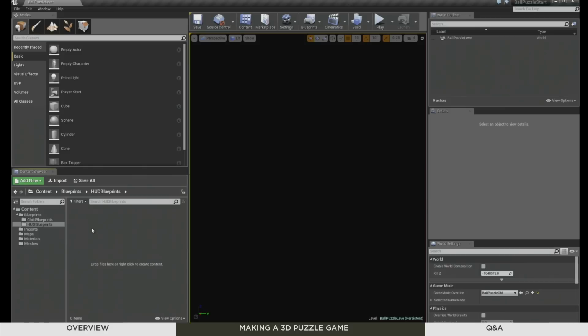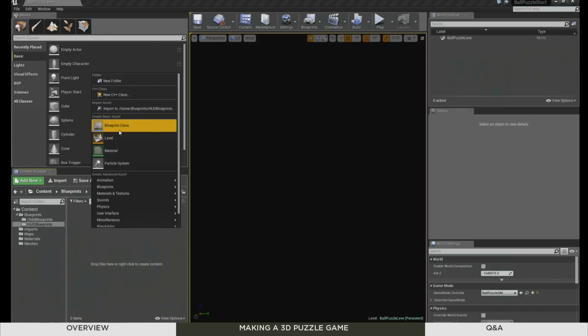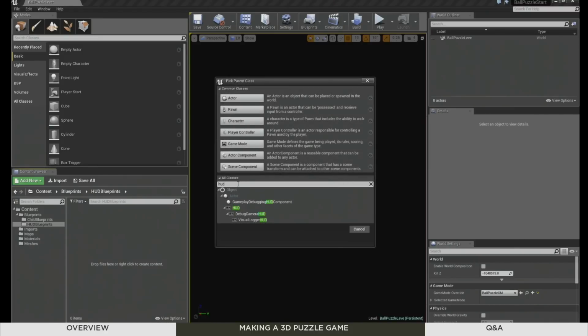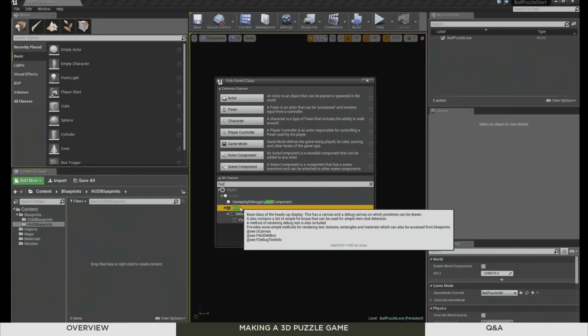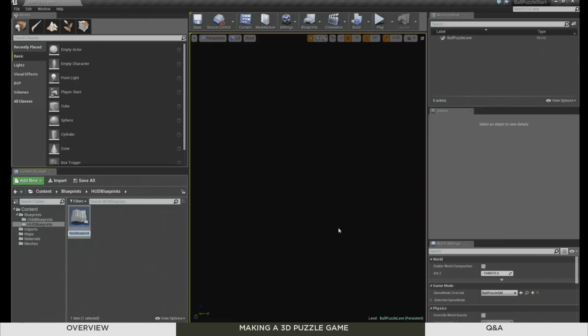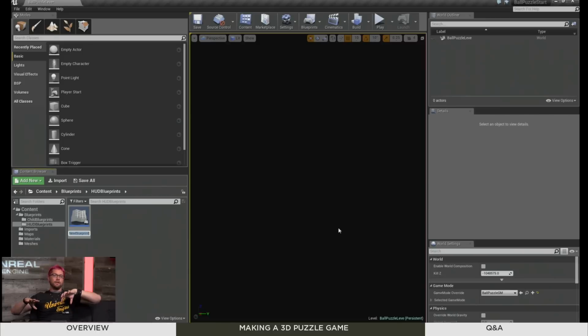Open this up, and in here, I'm going to create a new blueprint class that I'll actually base off of the HUD base class. And the only reason I'm doing this is because you can associate a HUD with your game mode. So I'm going to have my UMG HUD have all of its logic for setup in this class. That way, if you wanted to change out for different HUDs, you just have different HUD classes that you would just specify in the game mode. Let's call this ball puzzle HUD.